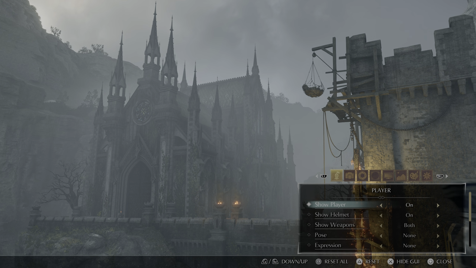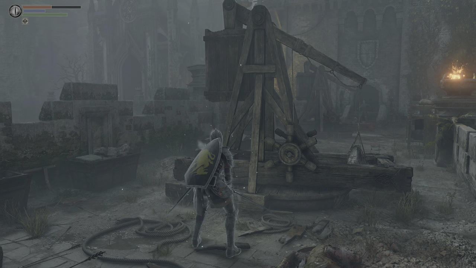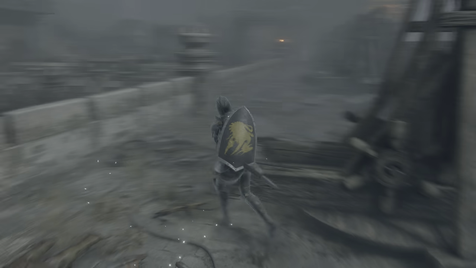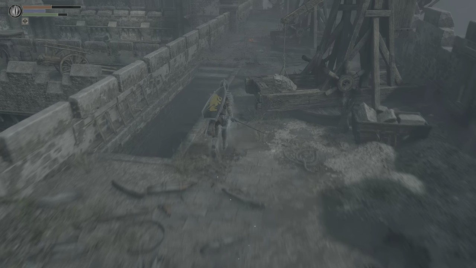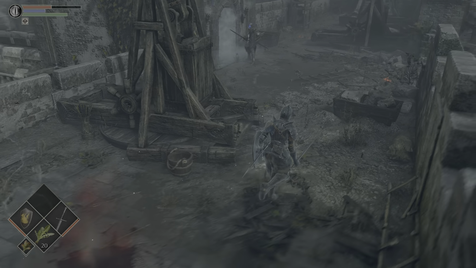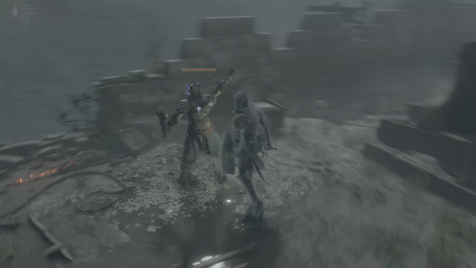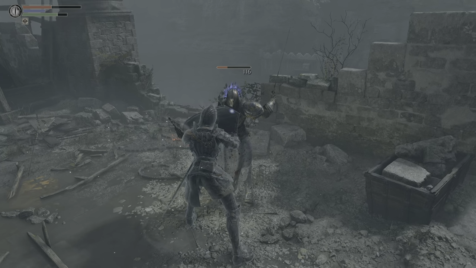And we don't have the mausoleum key, so there's no point in going over here just yet. There's a spear enemy guarding the door. Spear enemies are a little tough, so we're just going to skip that for now. And then we are going to fight this blue-eye knight, and we're going to try to get a backstab on him really quick.